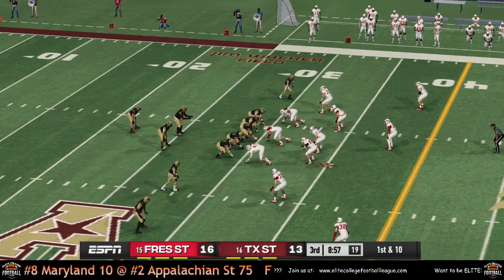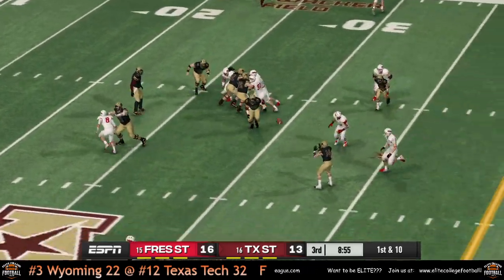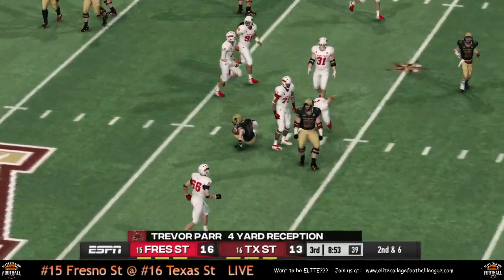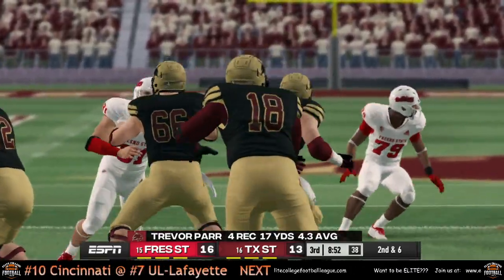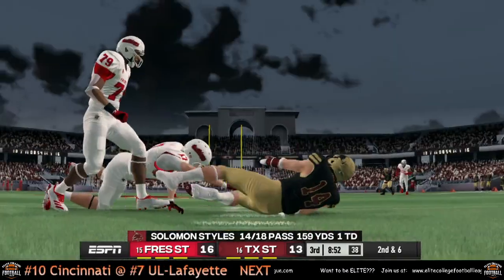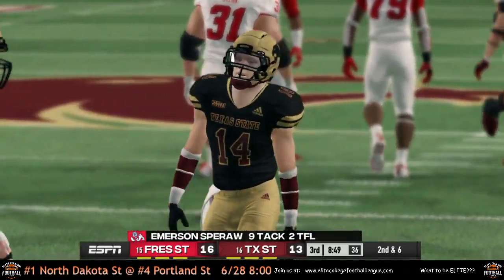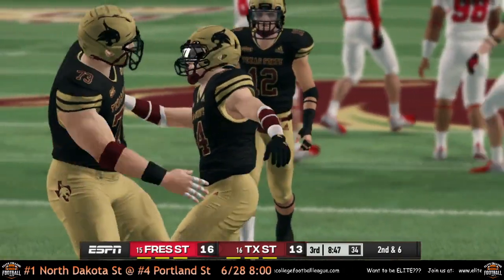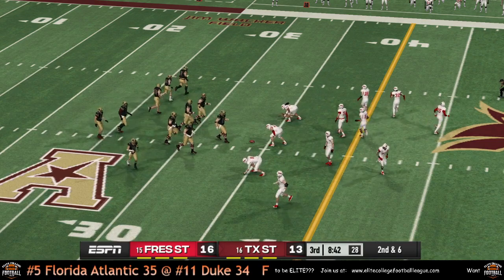They're going to come out shotgun, two to the bottom, one to the top. In this series, the burden is going to be felt by their defense. Throw it over to the tight end. 4-yard reception. Brings up second and six. Time, which is okay. It keeps the yards to go a little bit more manageable. Second down and six. Ball on the 34.